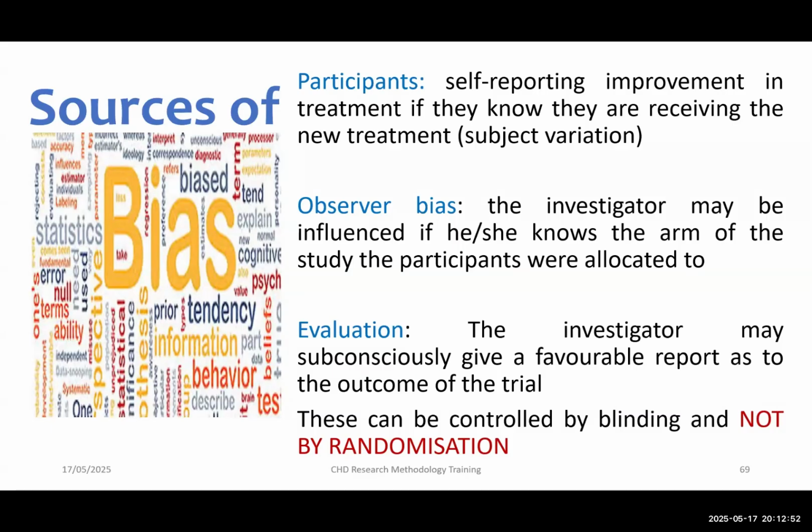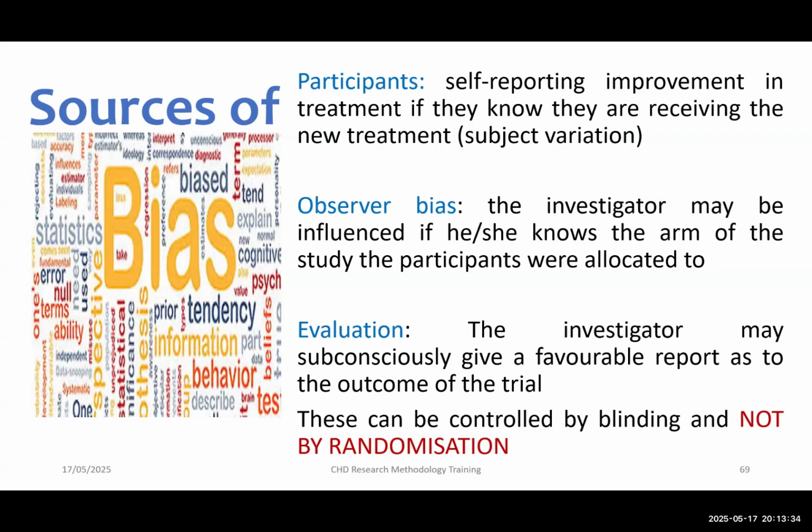Observer bias, on the other hand, is where the investigator knows those in the intervention group getting the new medication and those getting the old one or placebo. They might want to pay more attention, or decide to put those whose blood pressure is already well controlled among the people in the new medication group, while the control group will be those who already don't have good blood pressure control, or it might be the other way around, depending on what they are trying to prove. So the observer is biased because they know who is in which group.